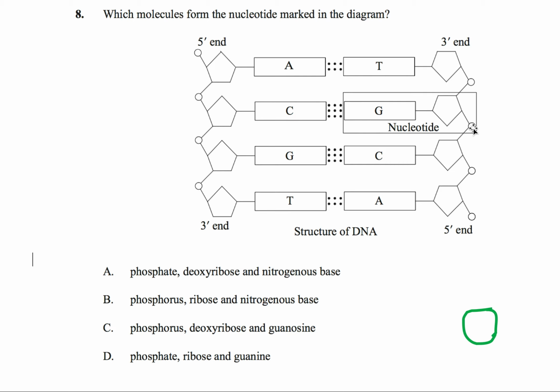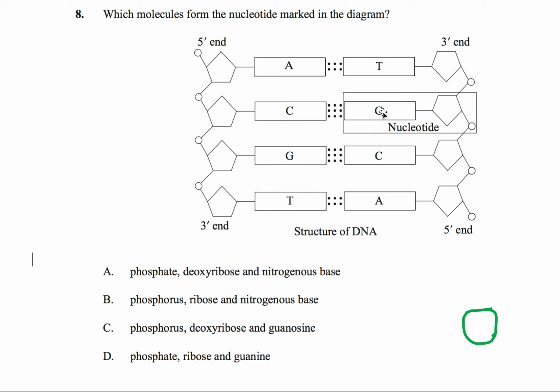So far this one seems to be the correct one, because we know there's a phosphate group, that's the circular one. Deoxyribose is the type of sugar in DNA. So this is a sugar, and we know it's DNA because DNA is double-stranded. Remember, RNA will be single-stranded, so it won't be bonded to another strand. It will be alone. So we know it's DNA, and that's why we know that it's a deoxyribose sugar. Because if this was RNA, the structure, then deoxyribose would be incorrect. You'd have to say ribose.